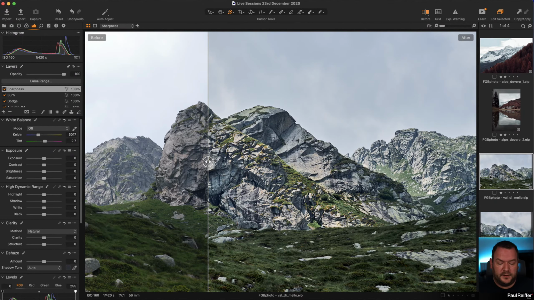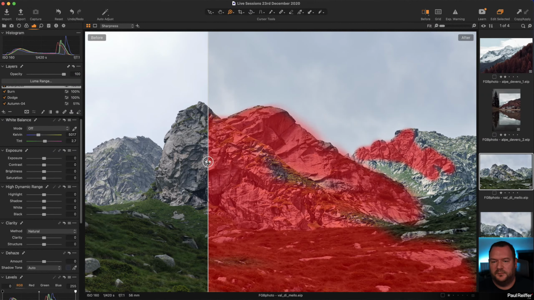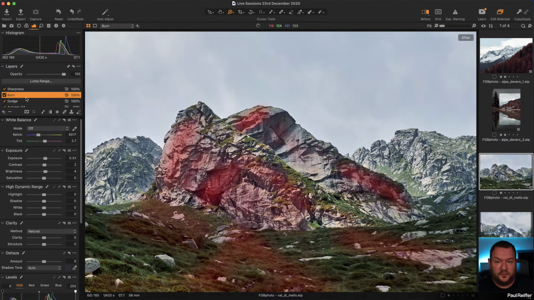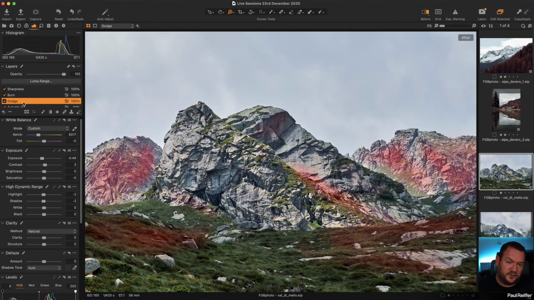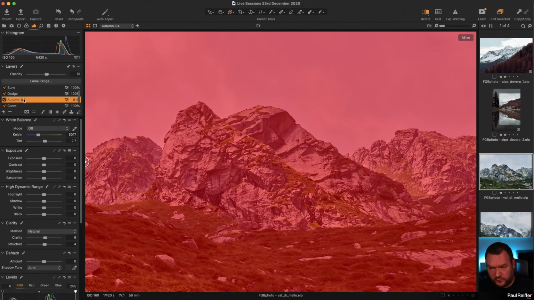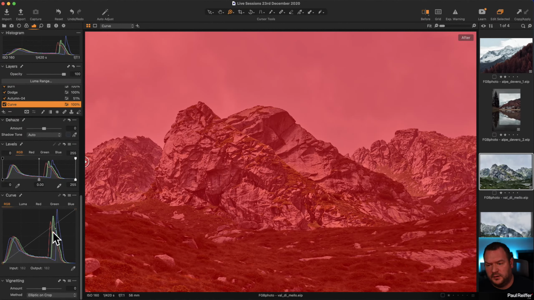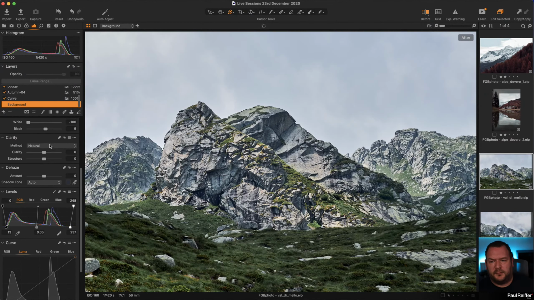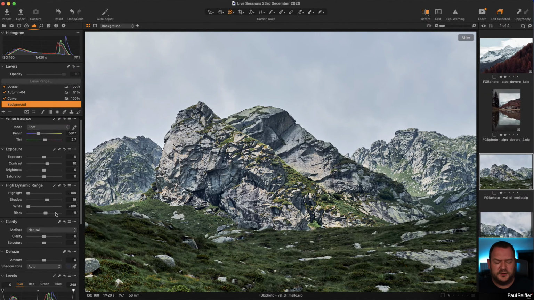So what about these? Well, when I looked at all the layers, there's a lot of work that's gone into these shots for sure. If I turn my masks on, we've got a sharpness mask, which is specific over certain rocks. We've got a burn mask. We've got a dodge mask for certain areas as well. We've got that overall style that Francesco's created. And we've got a curve introduced in here, although I couldn't see much of a change. It's just in the luma there. And then the background has got some little tweaks on HDR.